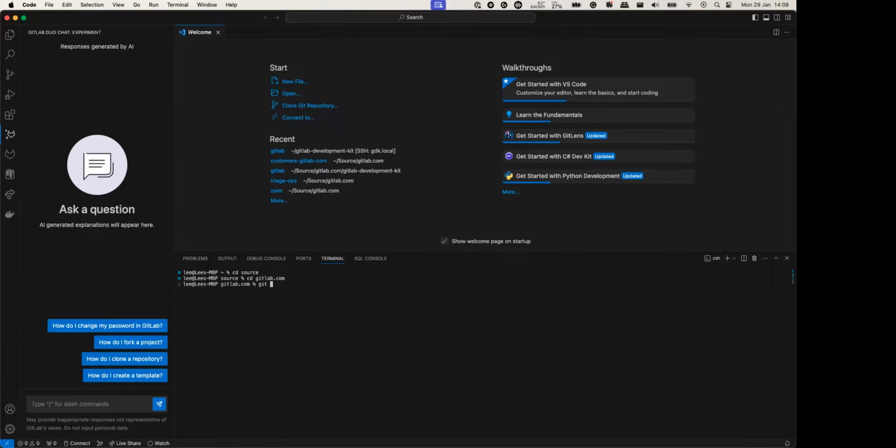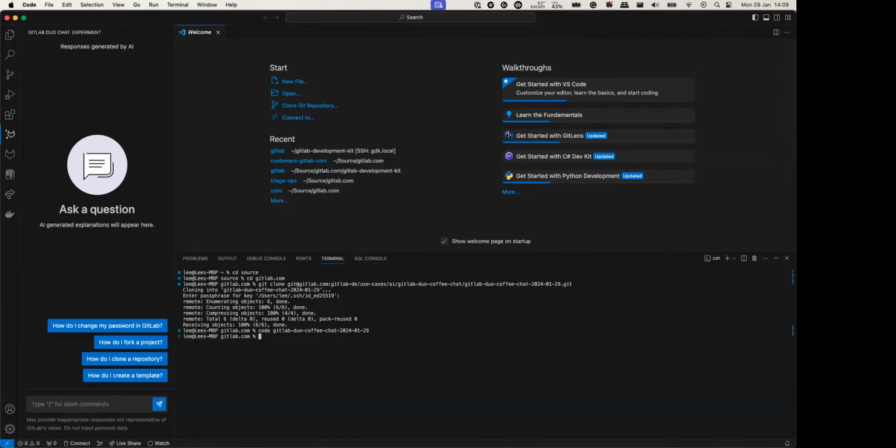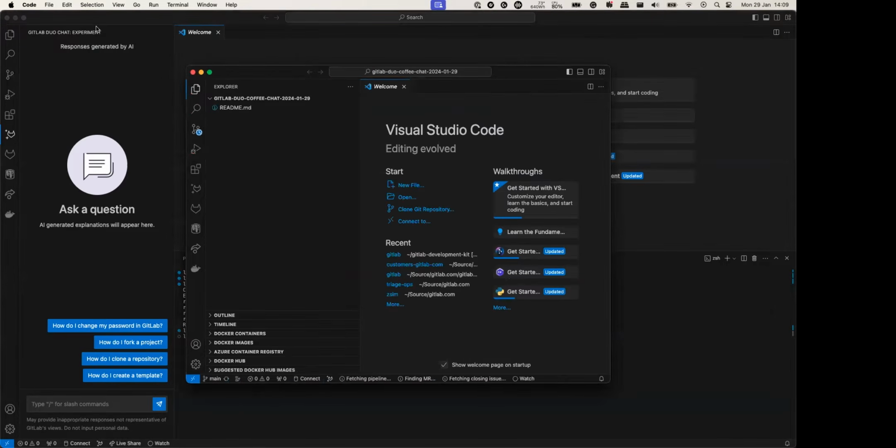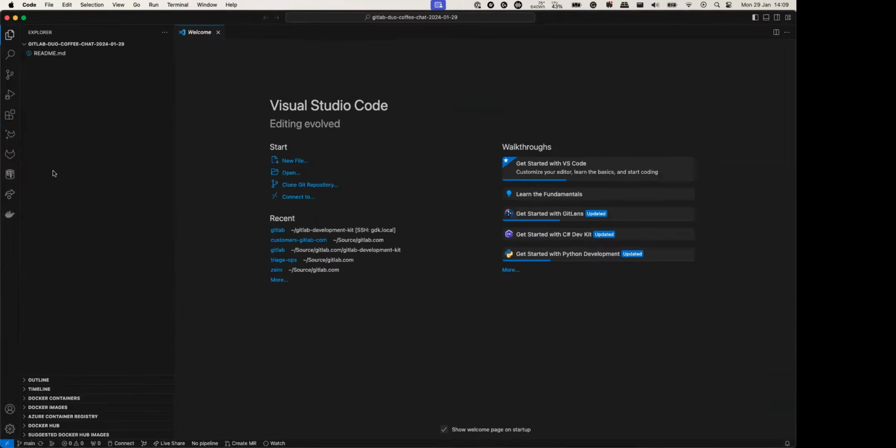If you haven't cloned the project just yet, you can just do that. So we're starting with the prepared project where we will also be pushing the source code, so everyone who's watching the recording later on can see what we have done. So this is the idea behind that.